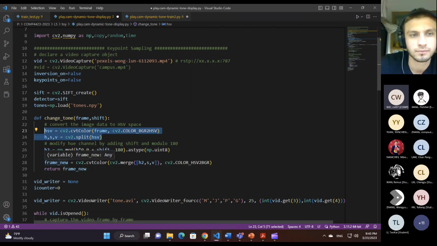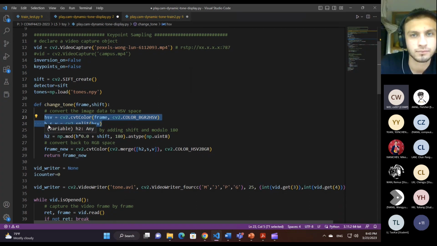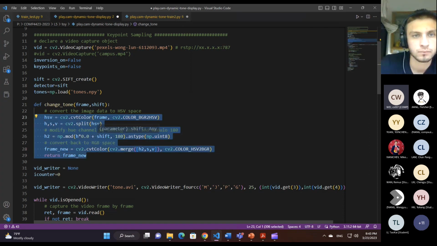The advantage here is that you can modify the hue, because it defines the color. Because we already have the tone, and tone is defined by color, and so by hue as well, we can modify the hue component and combine it back with the original S and V components. Then you have a new value for each pixel, and you have a modified frame. This is where we're doing it. It's quite simple.